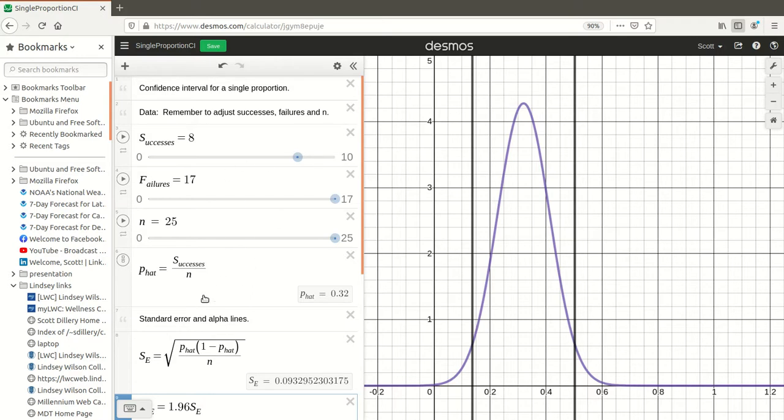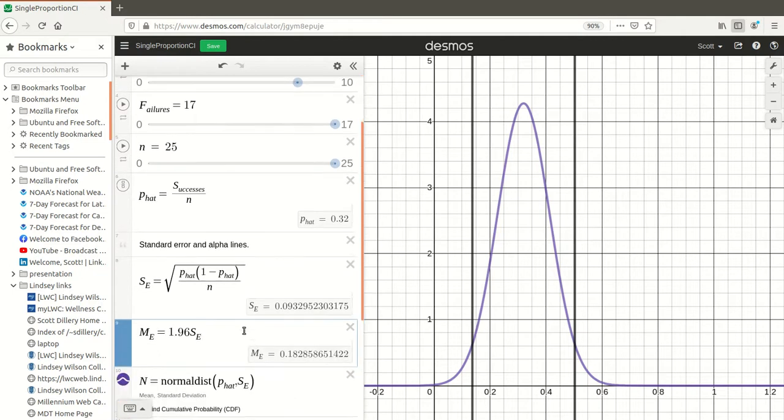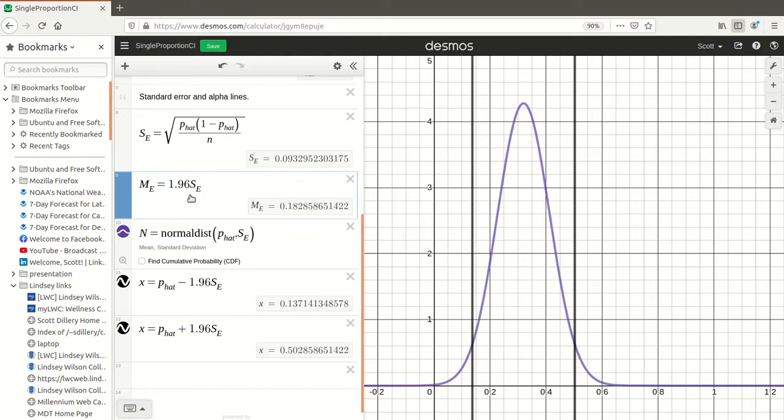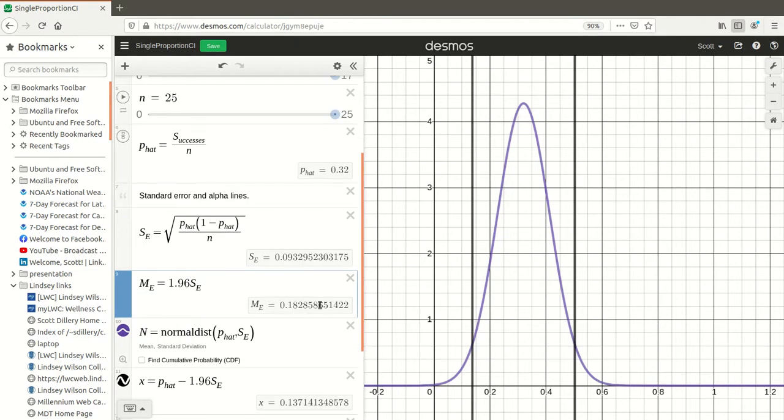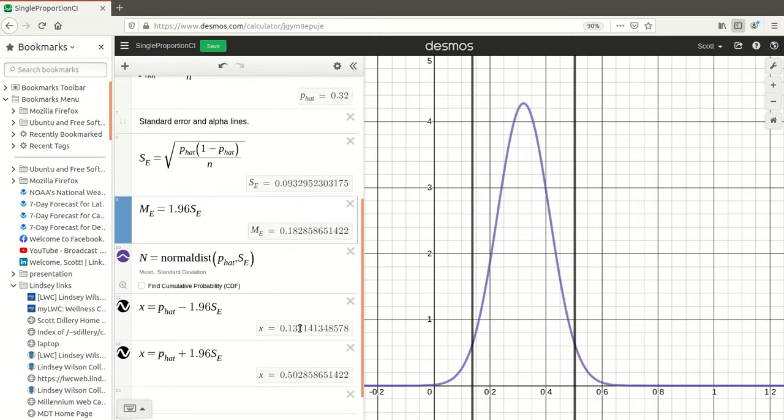Now with proportions, you have to be a little careful, because the standard error is calculated slightly differently depending on whether I'm doing a confidence interval or a hypothesis test. With the confidence interval, all I have is p hat, so I use p hat to create my standard error. Whereas with the hypothesis test, my hypothesis says p0, so I create my standard error with that hypothesis, and we'll see that again for two proportions. You can add that margin of error calculation if you want, and so what we have is the p hat, which we found here, 0.32, plus or minus this margin of error, and we do that down here to get our limits.